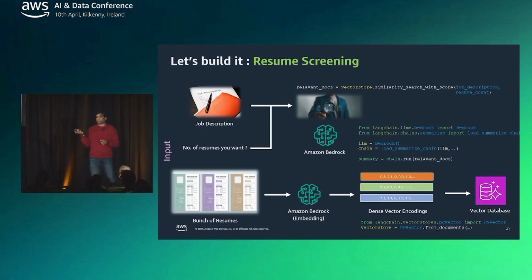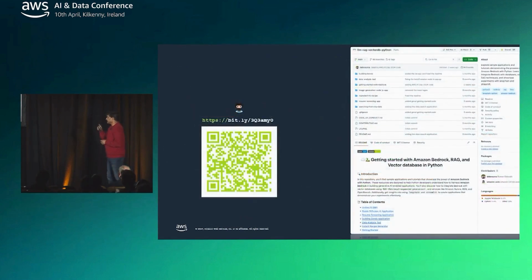So the whole thing is wrapped around a Streamlit application, which you can find in this GitHub repo. And this GitHub repo also has one blog post, which I published a couple of weeks back, which goes a little deep into embeddings and how different indexing algorithms work, which Divya mentioned in his presentation, that is, how efficiently you can do that semantic search. So if you want to dive deep and learn that a little bit, you may like to visit that. But everything is there in this GitHub repo. It has this particular demo, but also there are a bunch of other demos.